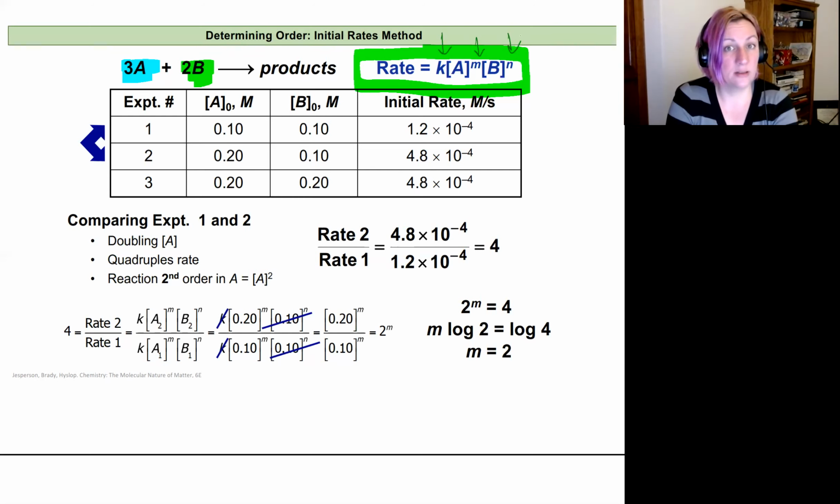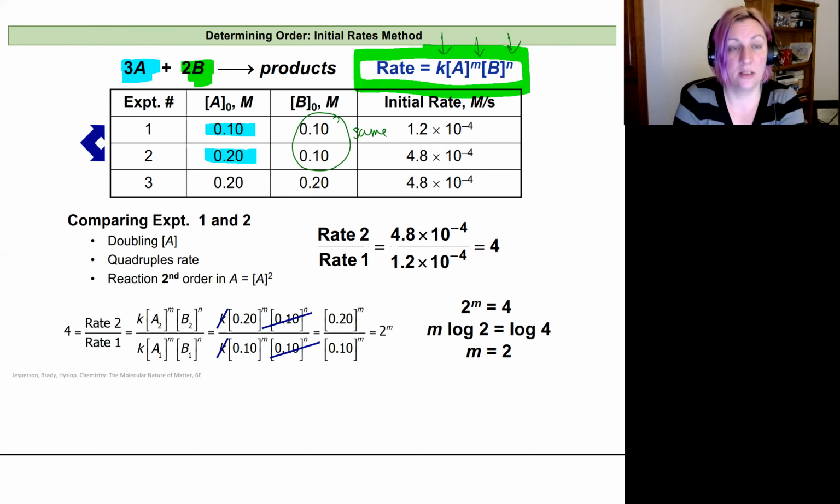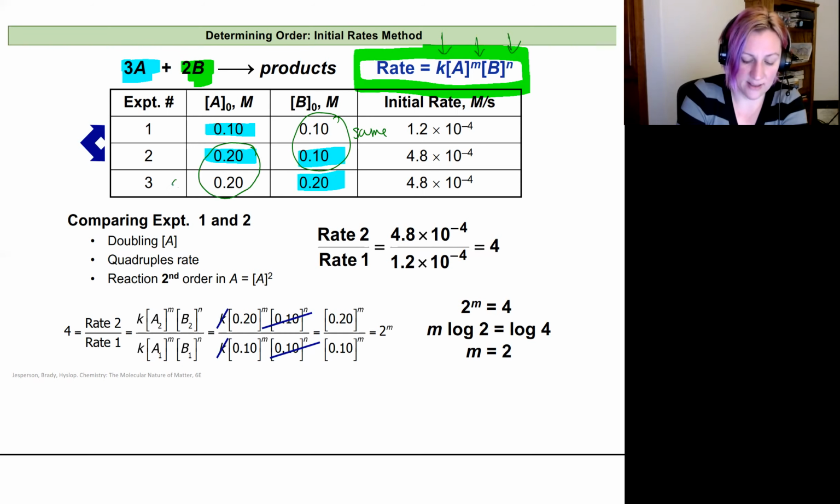So to do this, I'd go into the lab and I would measure the initial rate of the reaction for a given set of concentrations, and I would change them. So I have 3 experiments that I did, or 3 trials, and between trial 1 and trial 2, I'm changing the concentration of A, and I'm keeping B the same. And then when I move on to experiment 3, I'm going to then change the concentration of B. So here I'm changing the concentration of B from 0.1 to 0.2 between experiments 2 and 3, and I'm keeping the concentration of A the same.